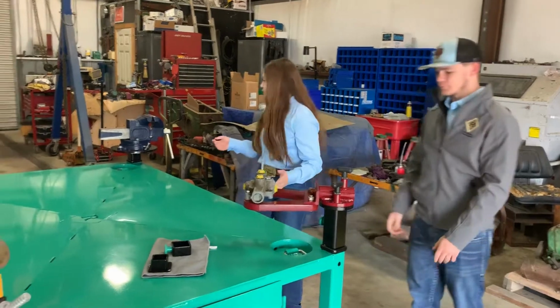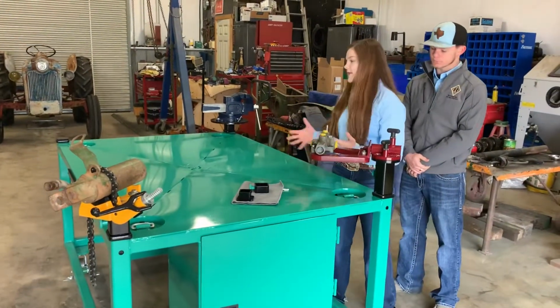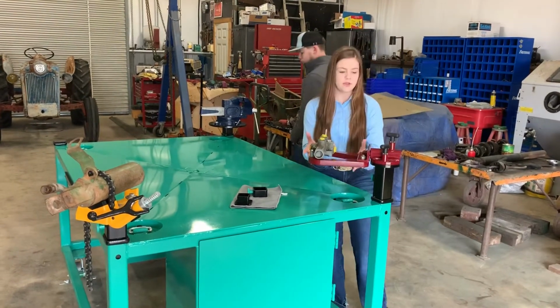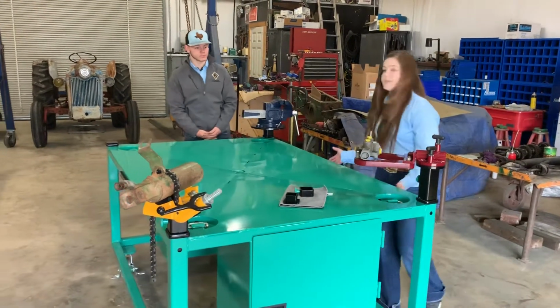And each one of those are just painted with Rust-Oleum paint. Just wanted to give it just a little different look to make our table really stand out. They can come off, so if you need to do any extra welding on there, you won't have to strip your thing completely if it was a different type of paint.